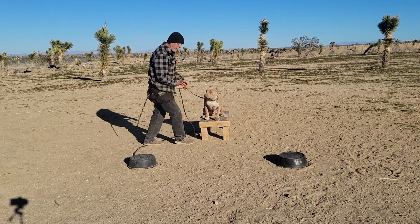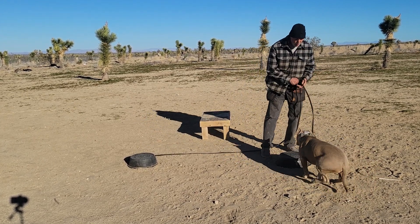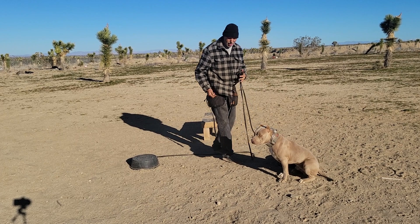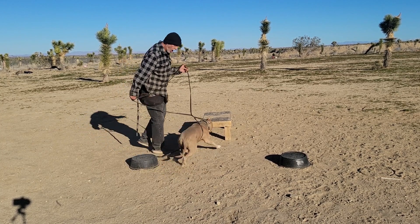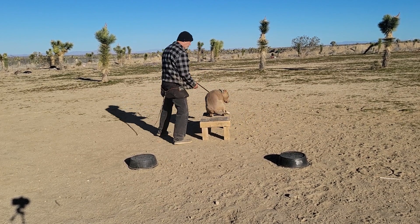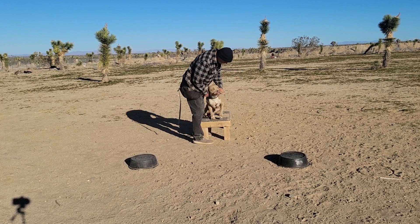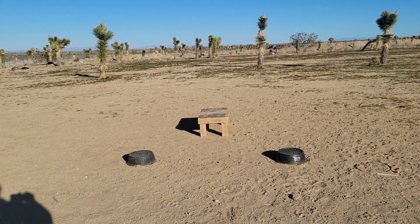See how I'm treating him? I'm not foo-fooing him. After a while he's going to figure out that's not going to hurt him. Apollo, place — good boy. All I did was a little bit of a 'no' — I don't need more than that. I've got a full gambit in my toolbox: voice tone, body language, coaxing him through. That's what I'm trying to get across about aversives — it's all about the dog. Mark Farash of ProTech Dog Training: the power is in your hands. It's not the tool — it's the person using the tool.